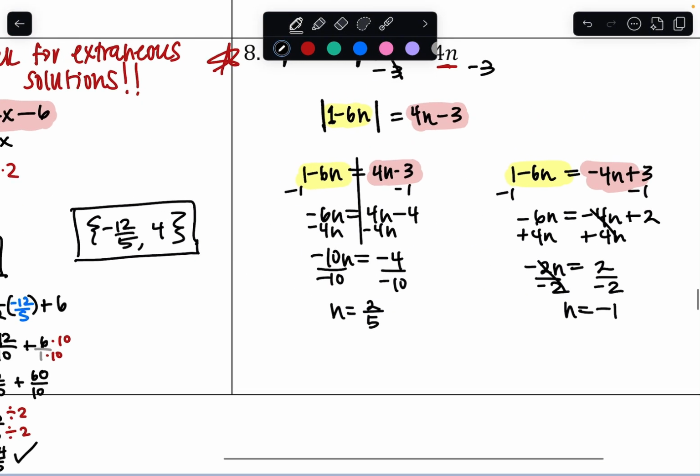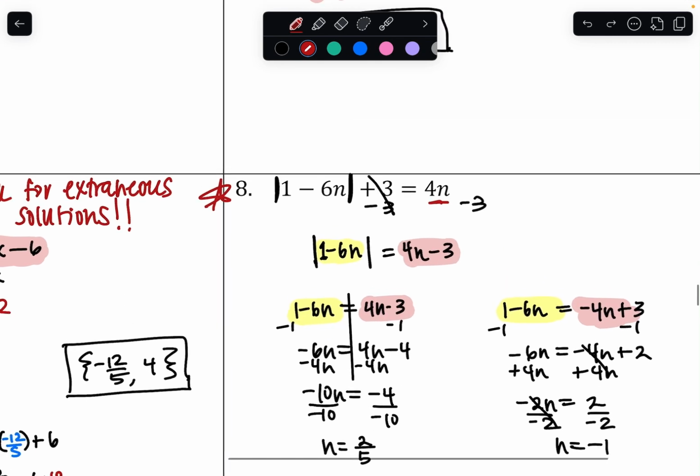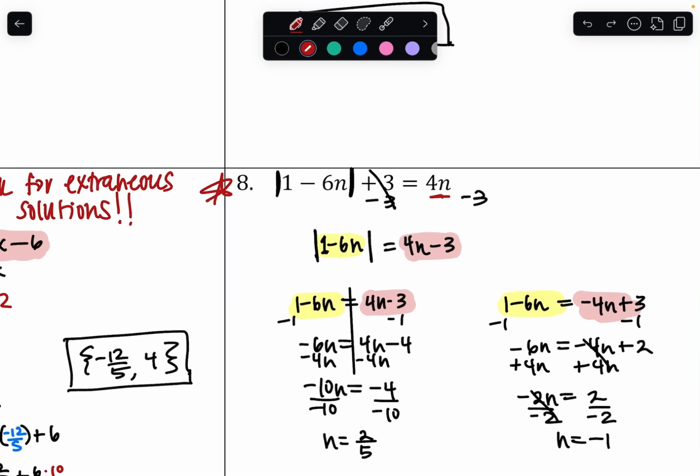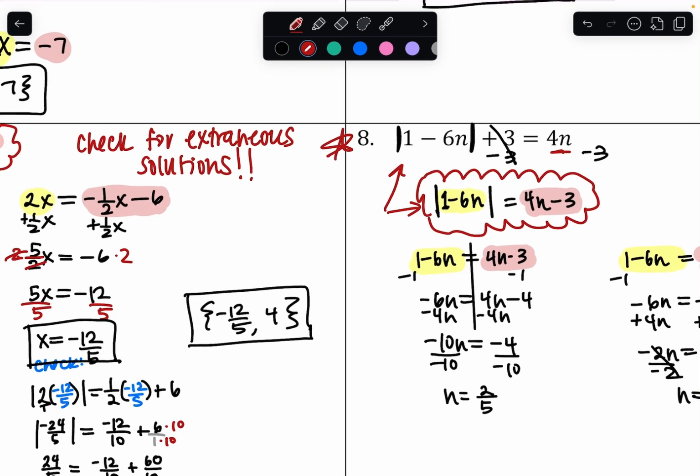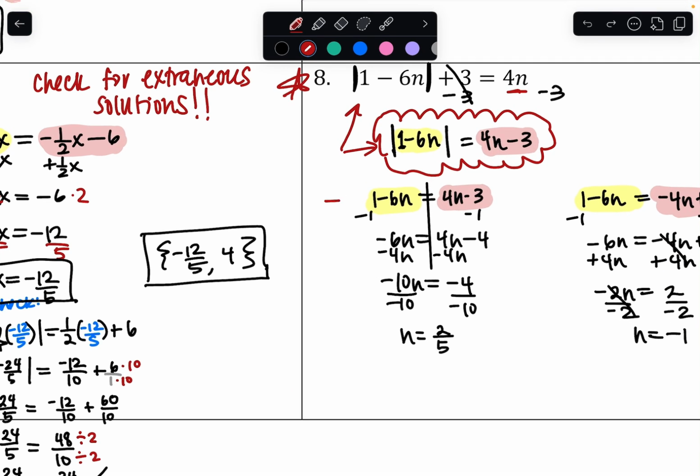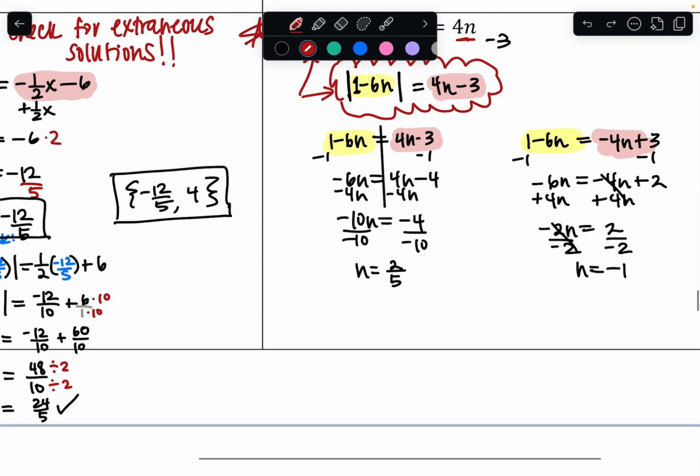Okay, and so we go back to the original equation, and you don't have to go back to here. You can actually just go back to where you've isolated the bars. As long as you go to an equation that has bars in it, you are checking the right equation. So either this one or this one would work, just not these, not the cases. Okay, and so in one case we have 1 minus 6n in bars equals 4n minus 3. And I'm going to replace the n with a blank set of parentheses so we can fill in the value we are checking.